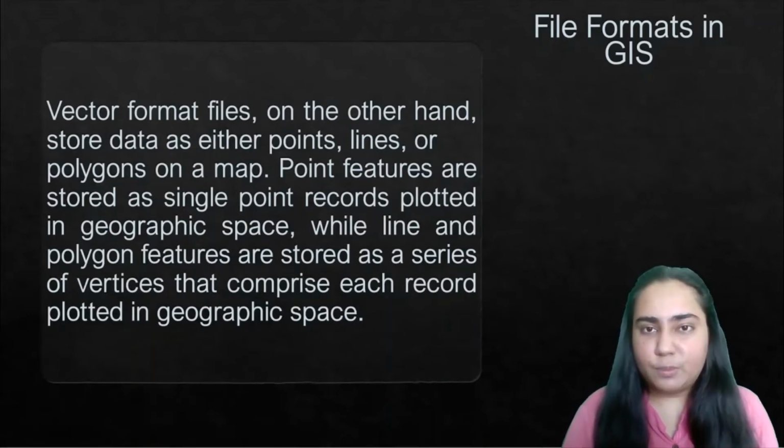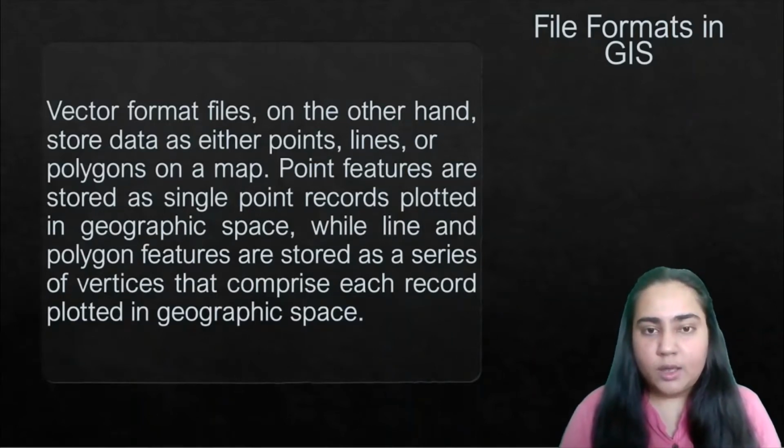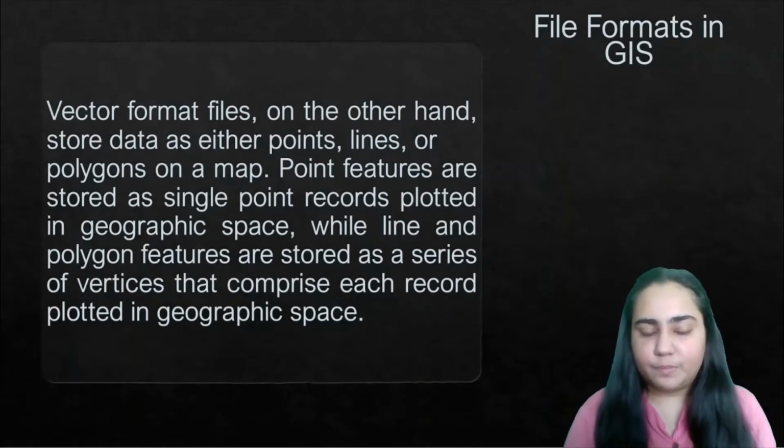If you're plotting something like the name of a place, for example, a McDonald's store in a city, then how would you represent it on the map? You would just put a small dot, right? So that is a single point. It's a single point value. It has only X and Y, only one point, and that's why it would be plotted using a point.